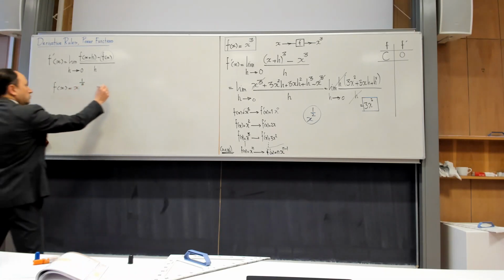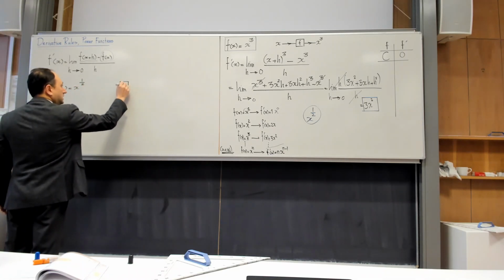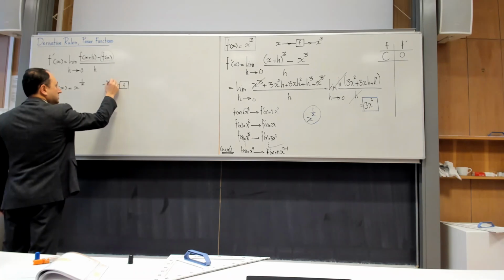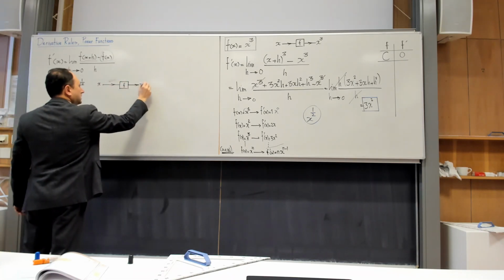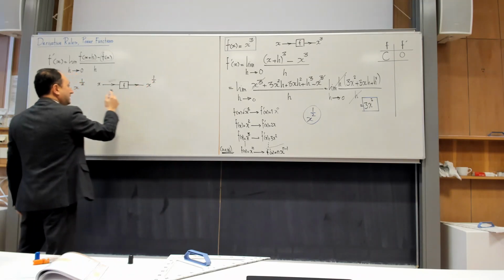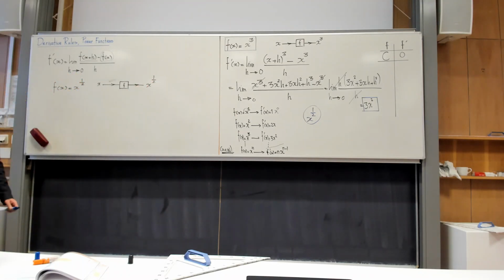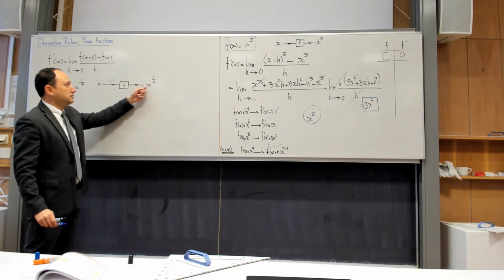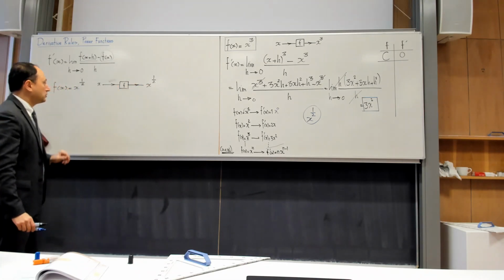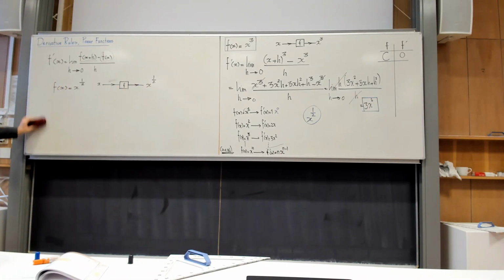Okay, so if I wanted to draw a diagram for this, f, you send in x, and then what you get at the end, x to the power of 1/2. Can I send any number that I like into this machine? No, I have to keep non-negative numbers, because if I send a negative number, the square root of a negative number is not defined in the realm of the real numbers.